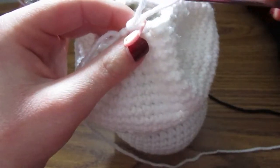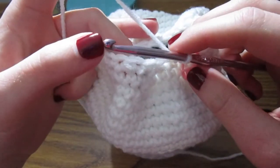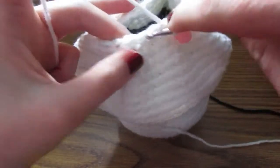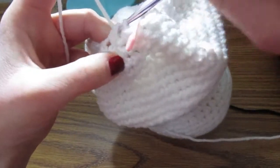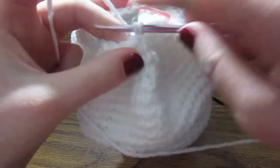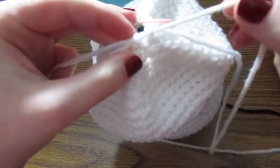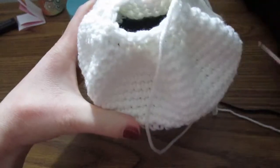And then for round 36, this is where we're gonna start stuffing. So you're gonna do single crochet two together three times, stuff, and then single crochet two together the rest. So single crochet two together. One, two, three, and then I like to pull my yarn a little bit so that it won't unravel, and I'm going to put stuffing in this part of the panda.